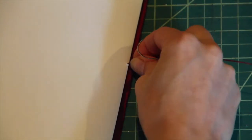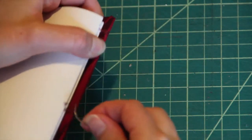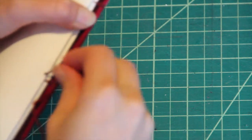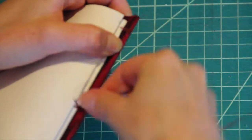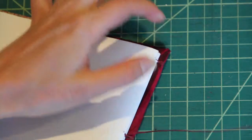Go from inside the signature to the outside, pull it nice and taut. And now I'm going to take my needle and just sneak between the signature and the cover here. Pull it nice and taut, and go back into the signature.